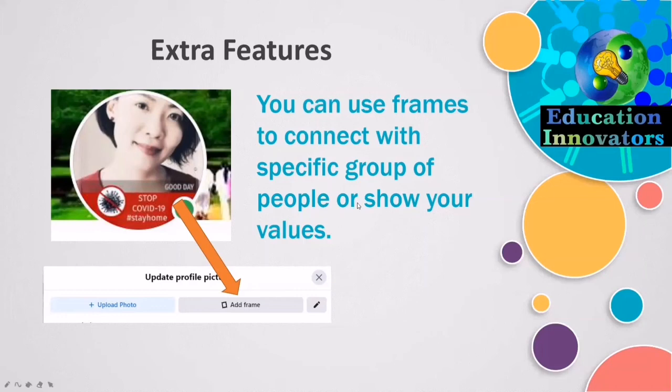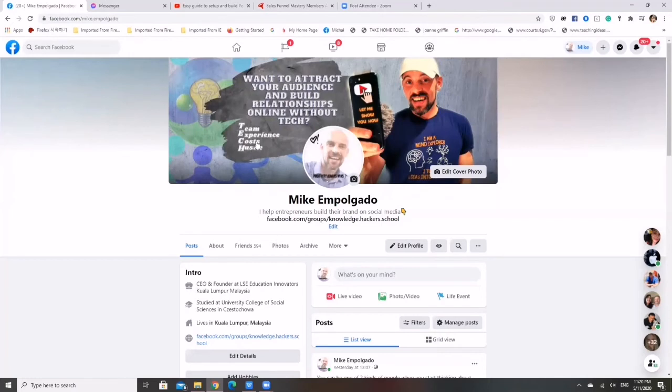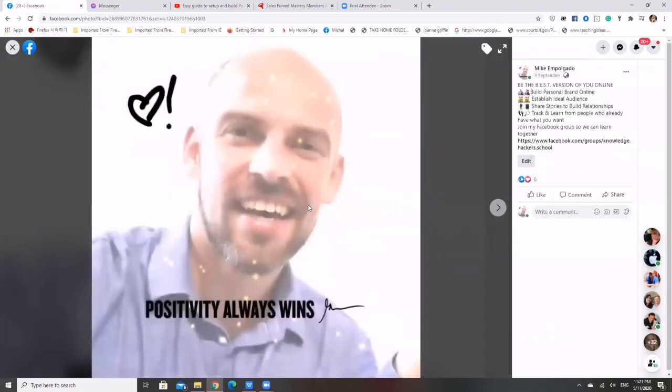And now I wanted to show you really quickly on Facebook how that works. Okay, so this is my Facebook profile page, and I wanted to show you how you actually add the link in the description. So if I click at my photo over here, my profile photo, Facebook will ask me if I want to update it or view profile photo. If I'm going to view my profile photo, it shows the full photo over here. And on the right side, you have a chance to put your description.